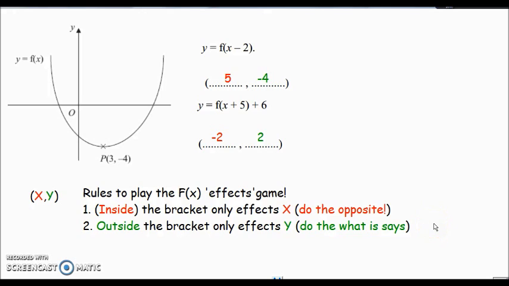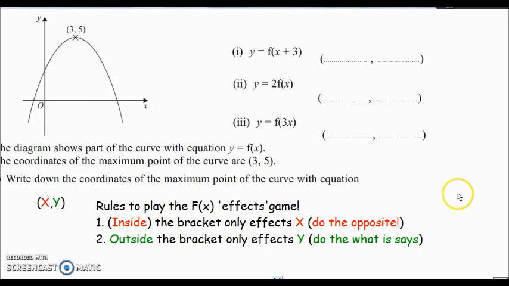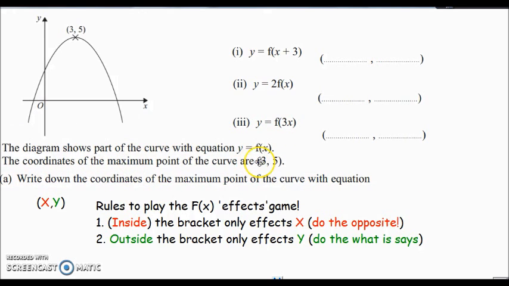Okay, so hopefully that has given you a chance now to have a go at those questions. I want to do one more actually, I did lie. This was the last question on paper 1 last year, 2015. Here it is, okay? So this was the very last question on the test last year. Do you think you can have a go at it? Pause the video, see if you can write down the answers. Have a go.